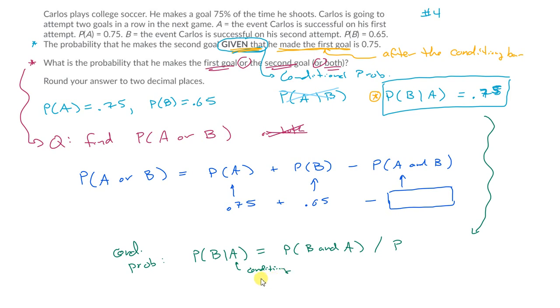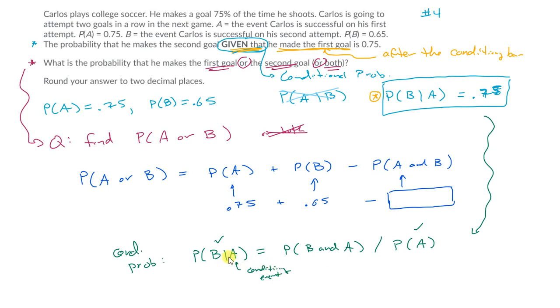We're going to assume that's happened. So we divide by the probability that that conditioning event has occurred. Okay? If I have this part and this part, I can get the B and A. As long as you know the probability of the conditioning event and you know the conditional probability, I can get the probability of the intersection, both occurring at the same time.